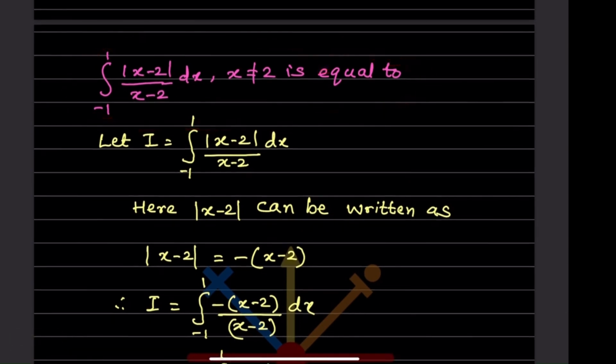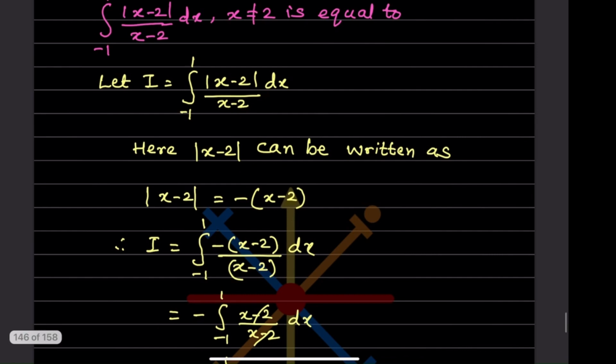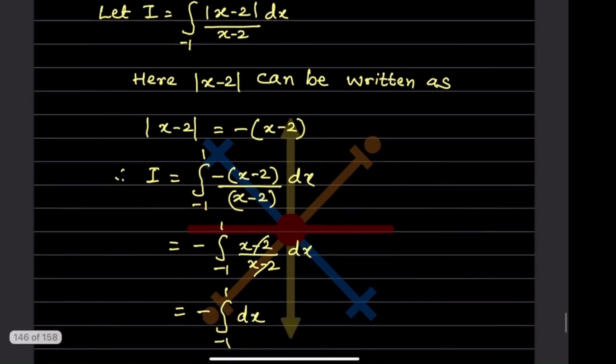So same we can rewrite here. We can consider that I is the same here. So here, when we see this modulus sign, we can also write this as minus of x minus 2, in the bracket. So now let us write in place of this, minus into x minus 2, rest all the same. So now what we can do, this minus, whatever we have taken, let us take outside the integration sign, and what remains inside this one will be x minus 2. And this is x minus 2.